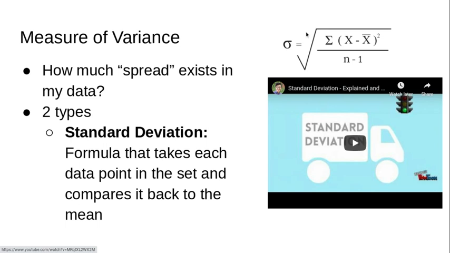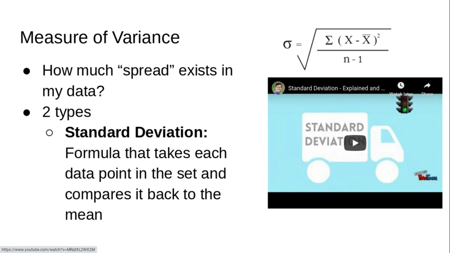You're going to take the square root of this value. So again, we see some things that we saw in the mean formula. The numerator is the sum, that's what that funny E looks like, the sum of all individual data points minus the average of the entire data set squared divided by the number within the data set, like if there were 10 data points, minus 1.